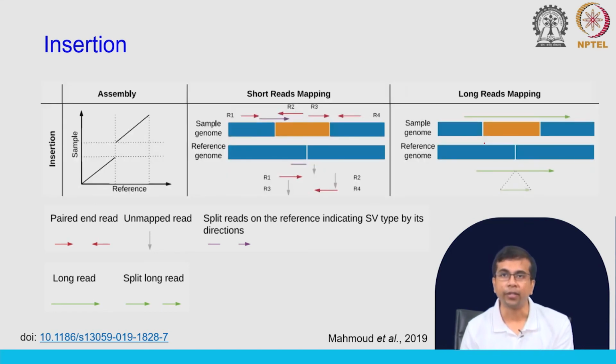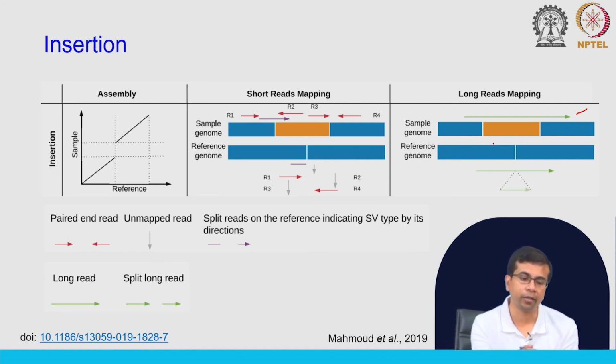So, you can have insertions of extra regions, right, in the reference sequence, which is denoted by this orange region here. This region is inserted, and what will happen is that they will generate some reads from this sample, which will not be able to map against the reference genome, right, because this sequence is not present in the reference genome. And similarly, you will have the same issue with long read data, right. So, again you have this read that will map the inserted region, but part of this read will not be able to map in the reference genome.